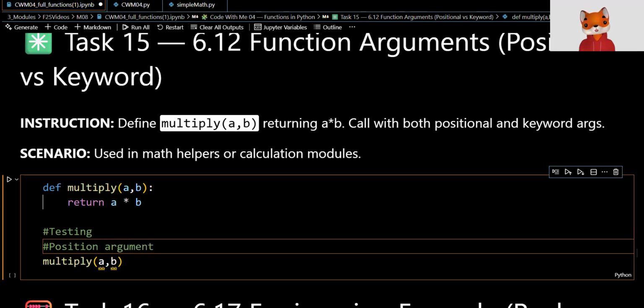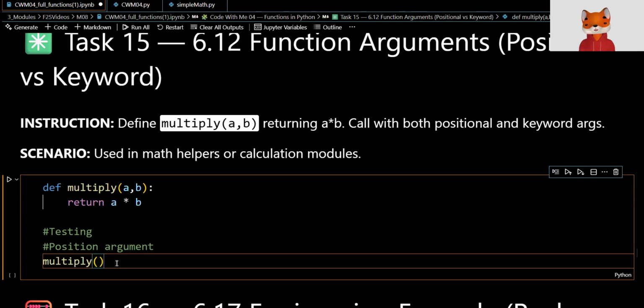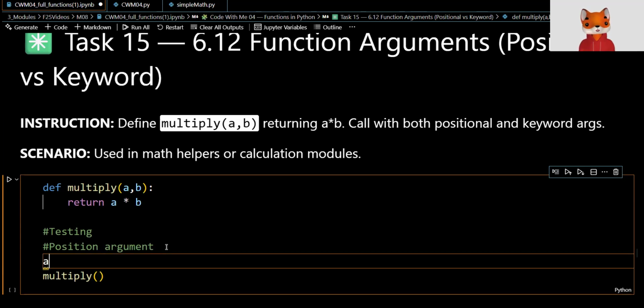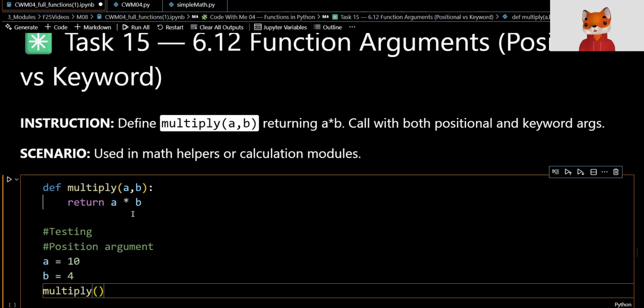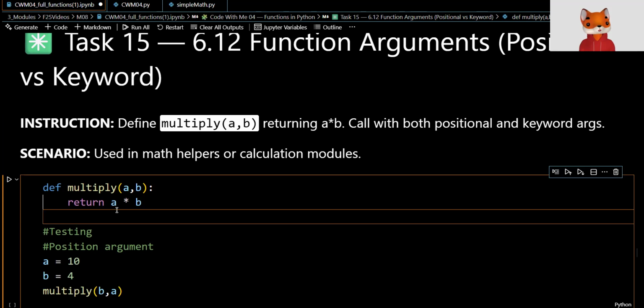If you remember when I was talking about this with args, it's just dependent on whatever you pass in first. So if we assign A to be 10 and then B to be 4, and then we decide, I mean, in this case it won't matter because the multiplication either way would be fine, but we would do B, comma, A, and it will actually assign the first value, A would be 4, and then B would actually be 10. That's just because it's based off of the position you pass it in.